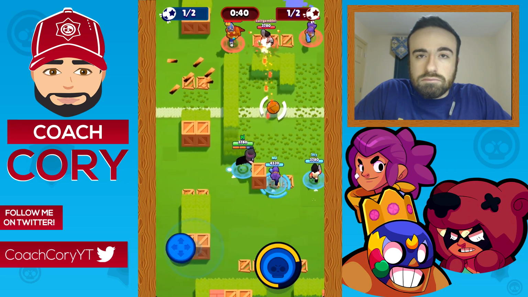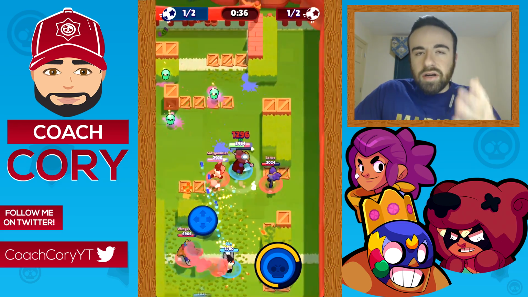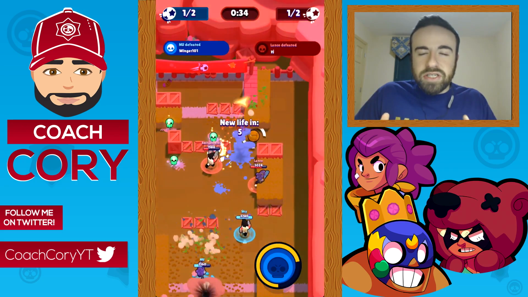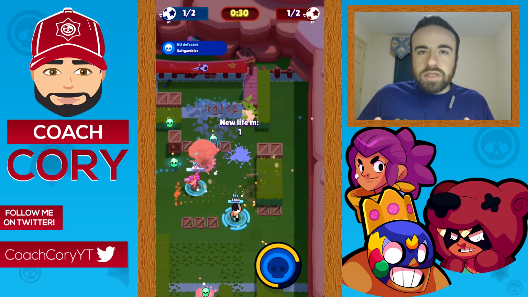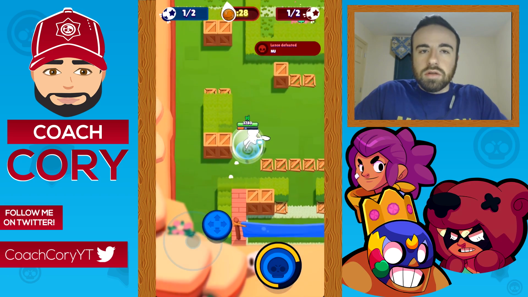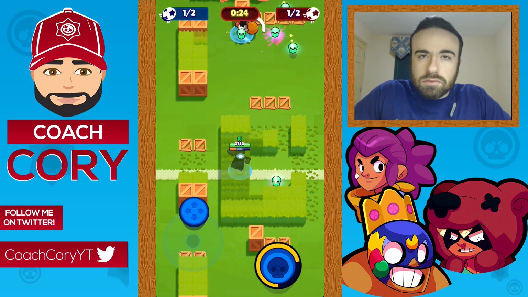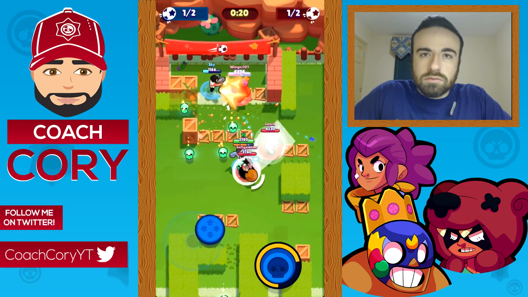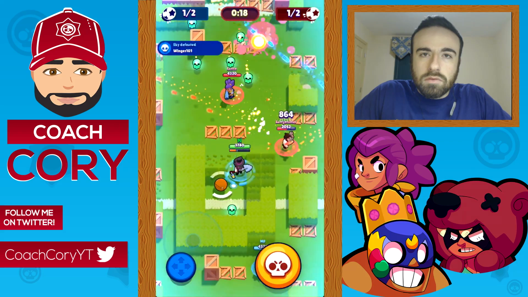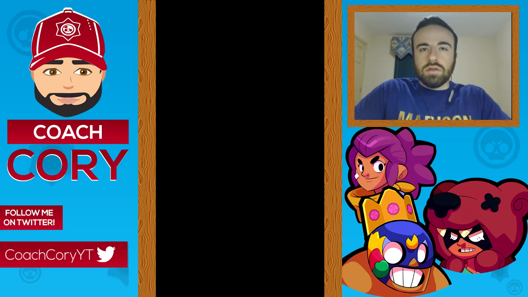It's based on going for goals. Okay. All right. So you were talking about avoiding enemy Shellys. Are there any other brawlers that as a Mortis you really want to avoid? I want to avoid Tara, Bull, Primo. All those that can cause high damage. Anything that's high damage, specifically at close range, right?